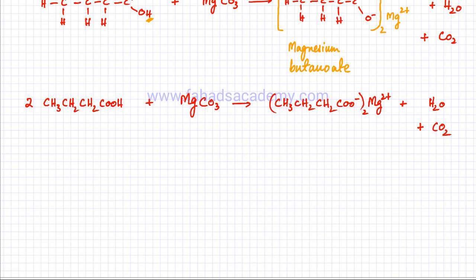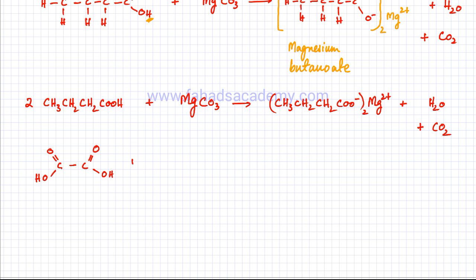Let's do a slightly more difficult example now. Let's say I have ethane dioic acid. You don't need to know the name of this carboxylic acid for O levels especially. It's just an acid which has 2 carboxylic acid groups, and since the name has eth, it means it has 2 carbon atoms, and it has 2 carboxylic acid functional groups, so 1 on each side. So this is ethane dioic acid.